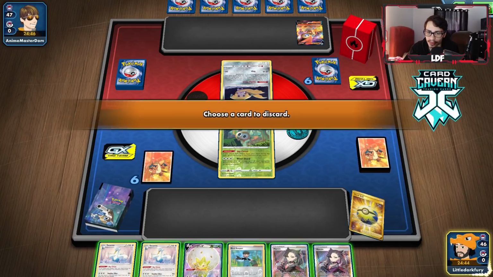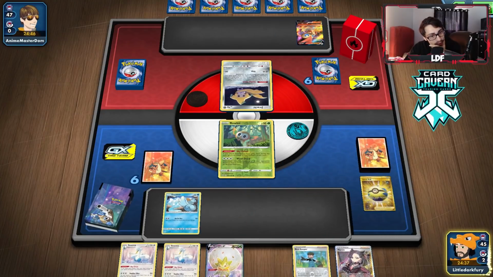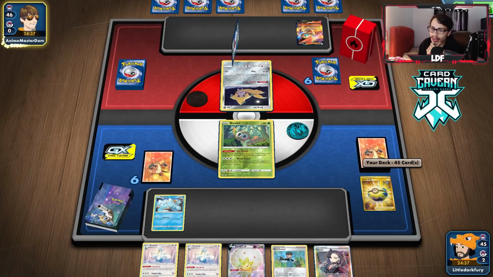Okay. Not the ideal start I would have wanted. I think we just have to get Ducklett here. We have a lot of basics, so it'd be nice to get a basic start for once. I kind of want to play Great Ball in here, too. But, again, there's a lot of stuff I want to put in this deck. It is a bit tight on space, right? So there's not room for everything on the planet.